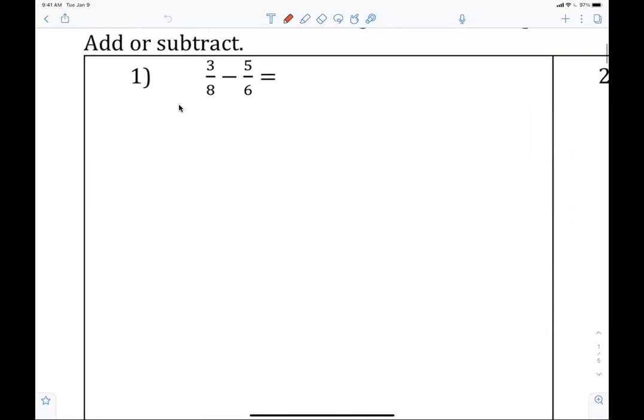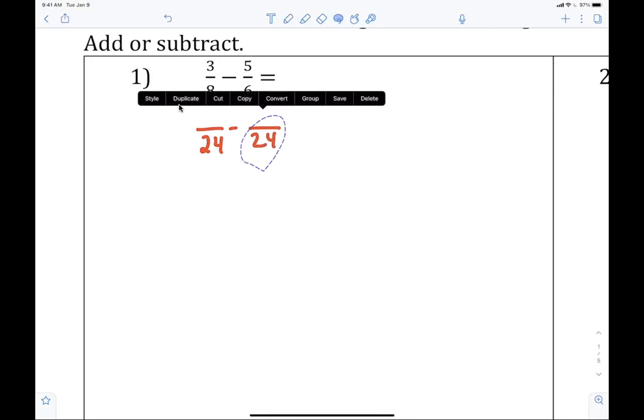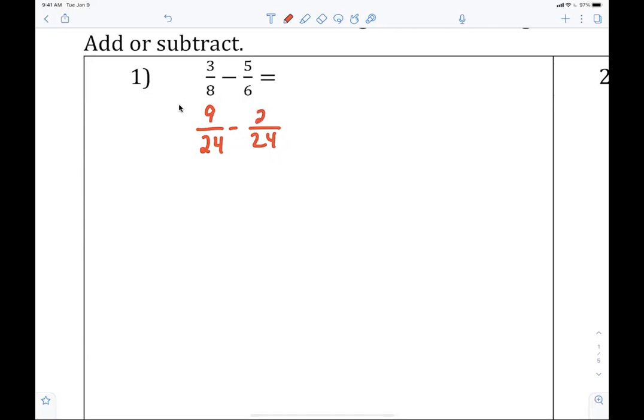So here we go with number one. If I'm starting over here with number one, Max, tell me what's the common denominator? 24. Thank you, sir. So we're gonna write 24 and 24. What am I multiplying the first fraction by? 3. Yep, so what does that become? 9. And the second one becomes? 20. That is correct. So final answer. -11/24. You are great. So 1 for 1. If you got that, remember, check yourself. That means you know how to do number one.